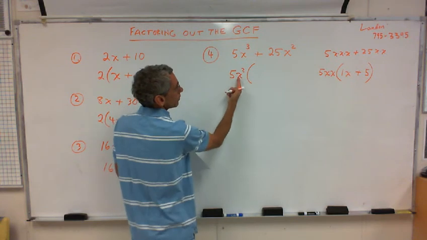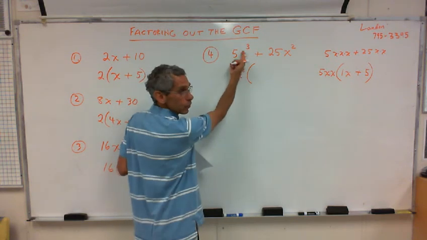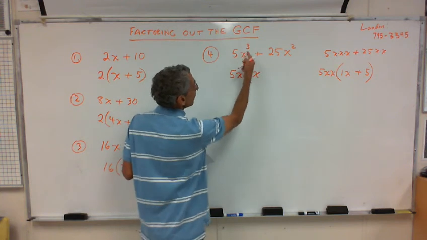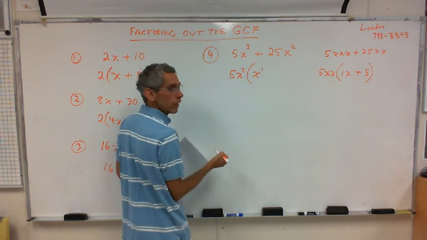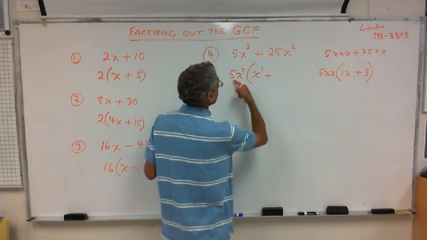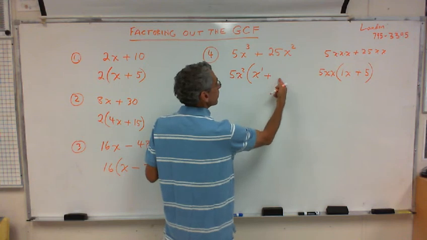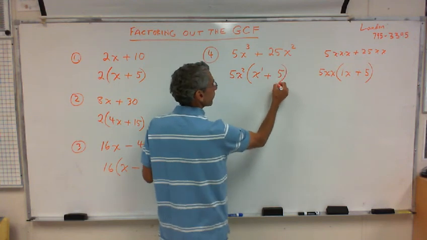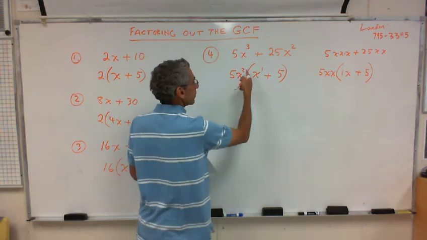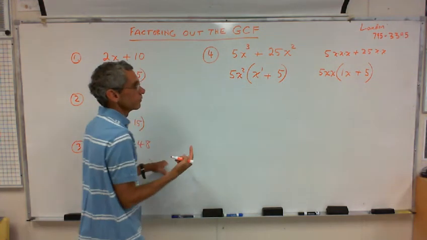Now look at this. X cubed divided by x squared, all I have to do is subtract the exponents from each other. So I'm going to have x, 3 minus 2 is 1, x to the 1 or just x, plus. The x squareds cross out here, so I don't need that. 5 times 5 is 25. Does that make sense? Because x squared divided by x squared is just 1, so 5 times 1 is 5.